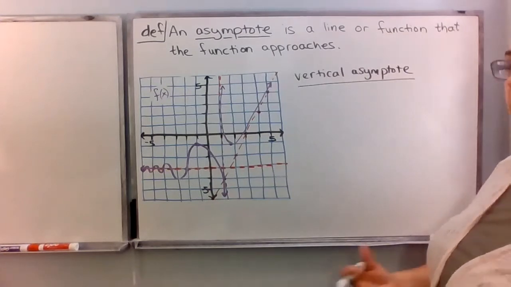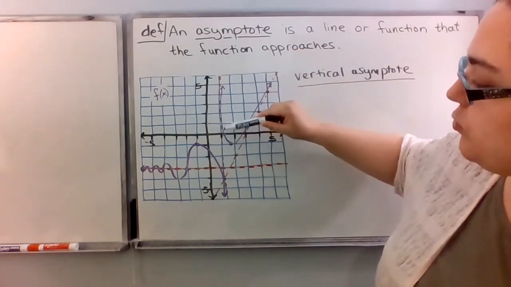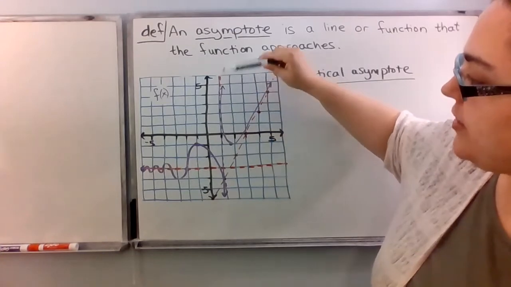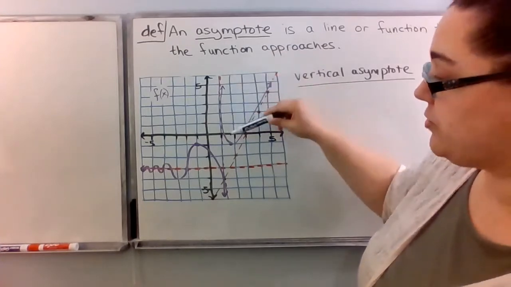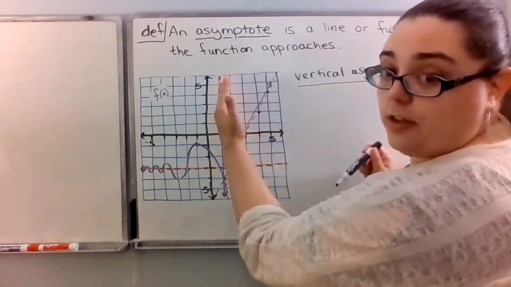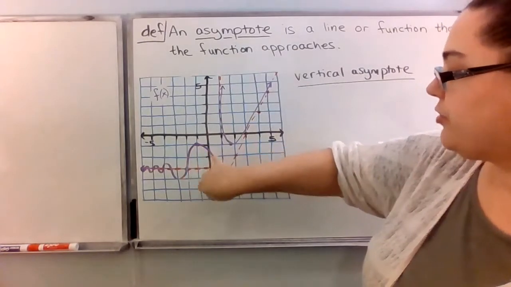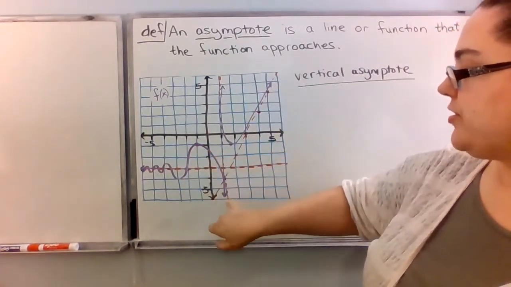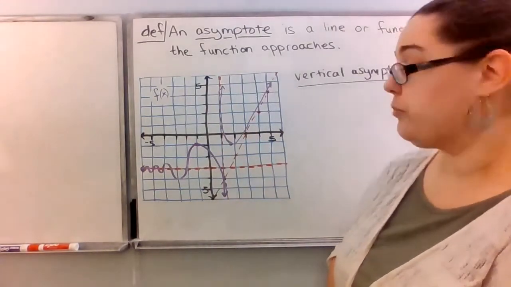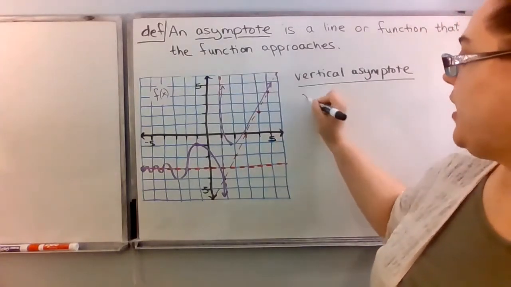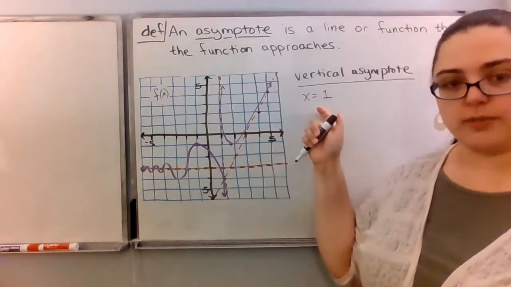So in this case, if I look at what's going on with my function, as I approach x is 1, as I approach 1 from the right-hand side, this function gets close to that red dotted line, but it does not cross it. It just gets really close to it. And it approximates a vertical line the closer I get to when x is 1. And similarly, this one also gets close to a vertical line as x approaches 1. Okay. So basically, this function doesn't exist when x is 1. That would be a gap in its domain. So our vertical asymptote is when x equals 1. So if I were to ask you for the equation of the vertical asymptote, this would be the equation.